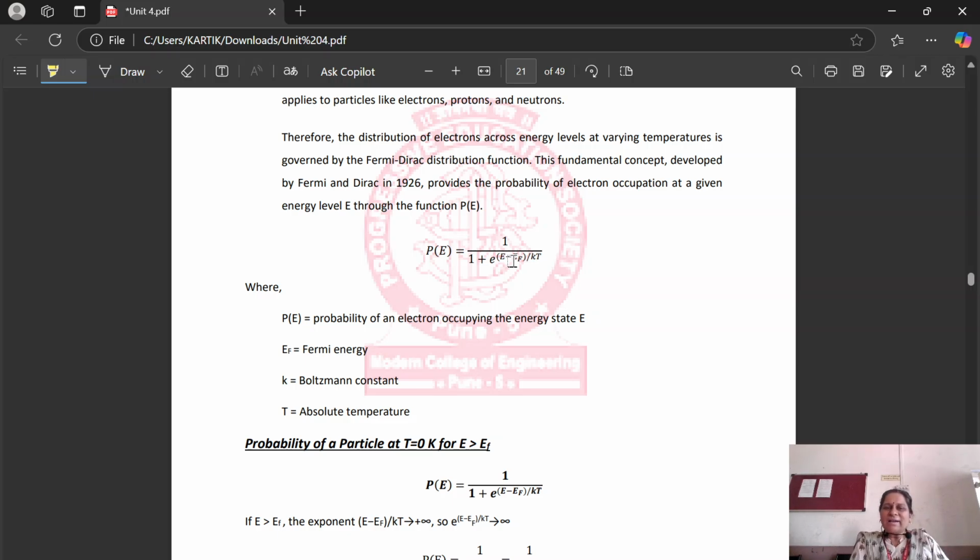Now, why exactly do you need the probability of finding the particle? The probability at any given energy state E is very important because that energy E defines whether the material will be able to form an alloy with other materials or try to form some kind of composite. So let's try to understand what exactly is the probability of finding the particle above the Fermi energy EF. Now, these probabilities we are trying to find out for conductors.